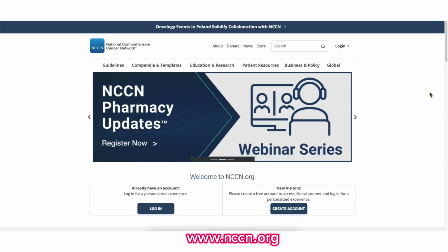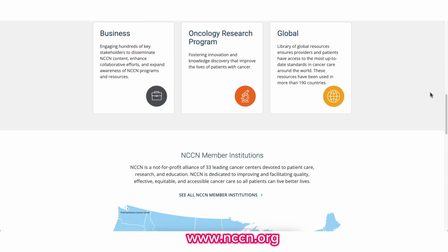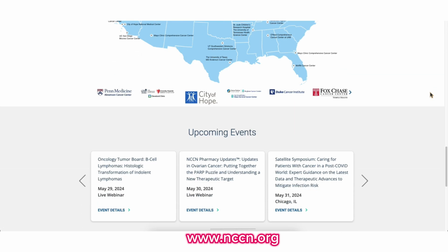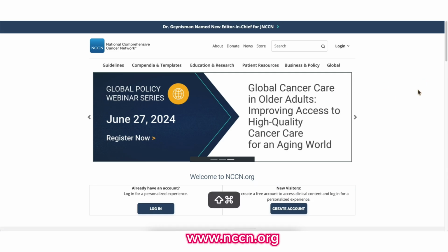Now they will have guidelines on how we treat certain cancers. All of the experts use these guidelines to some extent, and they do have a patient page where you can log in. You put in your information just because they want to know who's looking at their information. There's no charge to it, but it's evidence-based guidelines based on how cancer should be treated. And this site's used worldwide, so it's excellent information. It's NCCN.org, and I do tell my patients with cancer to go there because they do have excellent information.